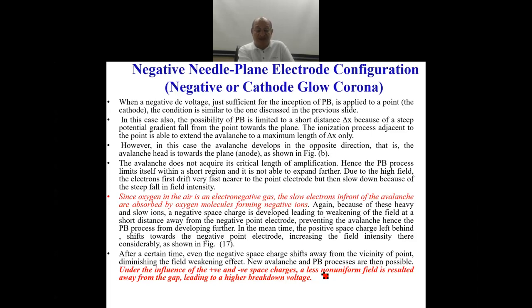You can imagine the delta x, the maximum length in which ionization is able to take place, that means which is above the field intensity E capital I. Only then will the ionization be able to take place. It is very small in the case of negative polarity, and slightly bigger in the case of positive polarity. And the breakdown process, as we see in the photographs, is completely different. This has been analyzed by scientists over decades, and they came to this conclusion.